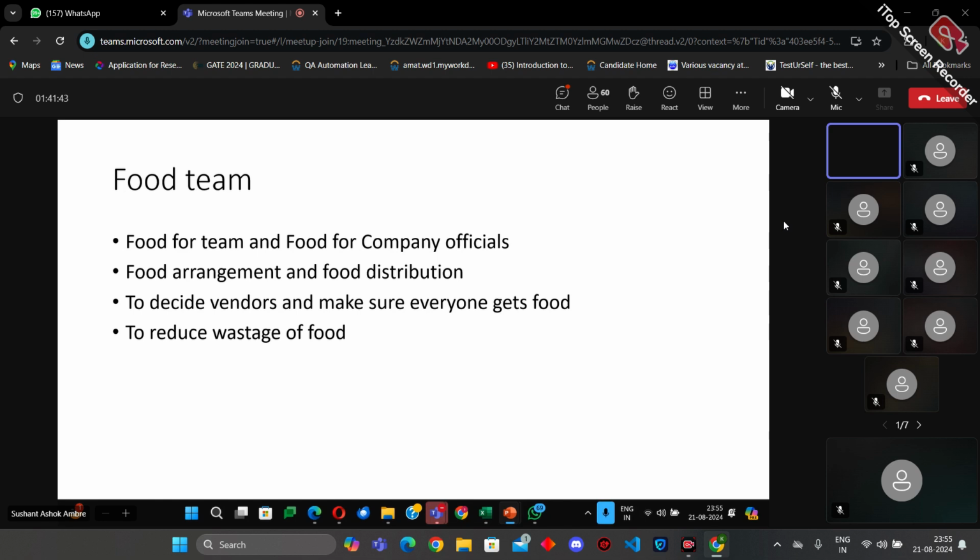And by the data of the IRF, you tentatively give the number of how many boxes. For the breakfast, it's easy. It's your team, so you know how many people are there. But for the company officials, it's tricky, since it depends on how the company fills the IRF. So one day before, you have to give the number to Samir sir, and he will contact the vendors that these many packets are required. So we communicate with Samir sir, and he asks Gita or Gulmohar or Monginis to send the packets.